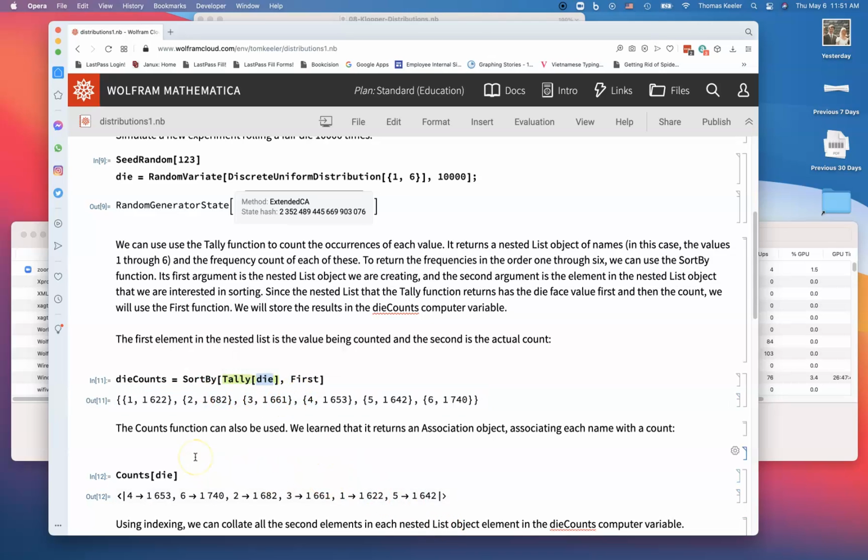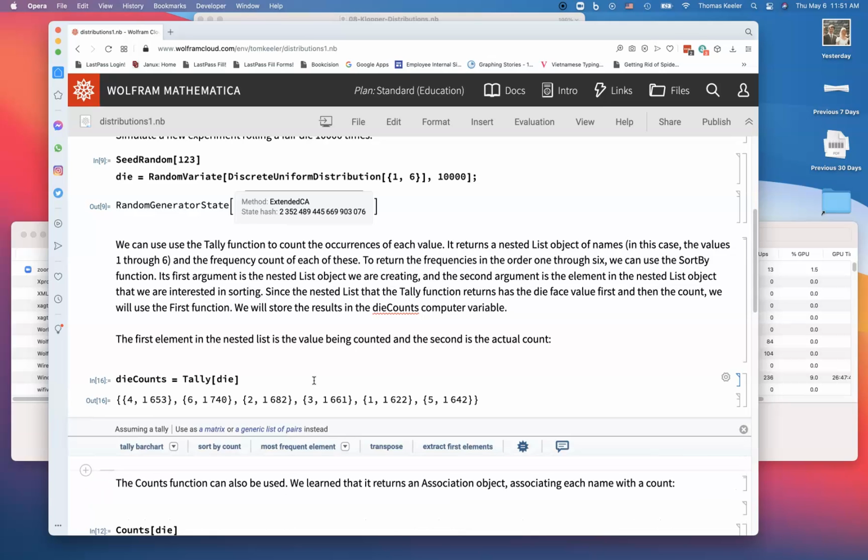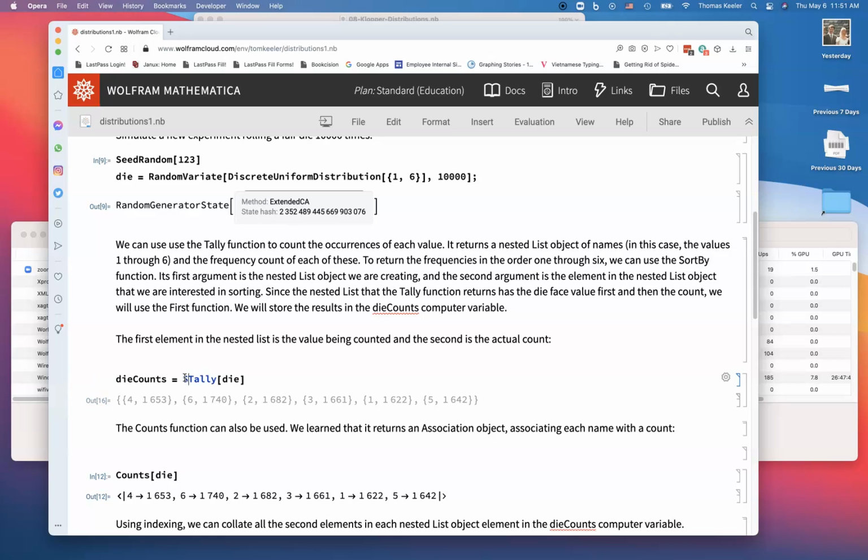So the tally is going to do 1's how many, 2's how many, 3's how many, and then we do sort by. Okay. So if we don't do that, you're kind of curious, well, what happens if we don't do that? What if we just say tally, what is our output? Okay, so you see how I put it by random. So now we say, okay, well, we want to do sort by, right?